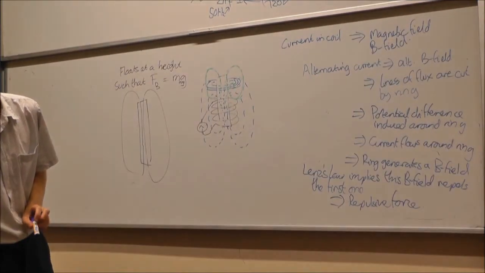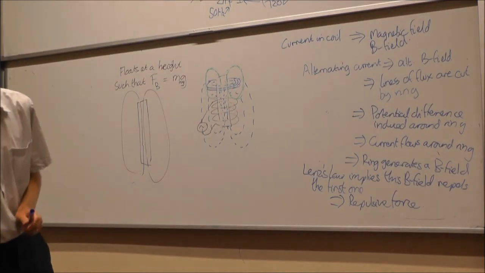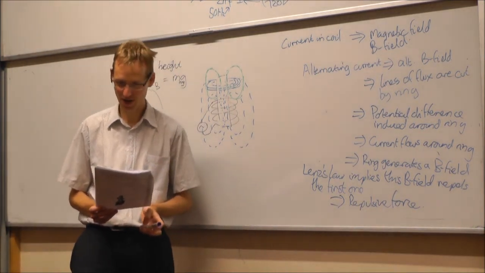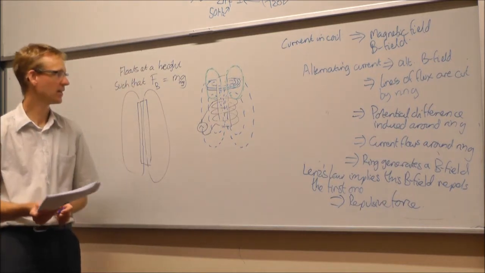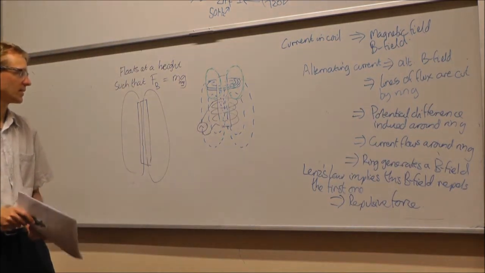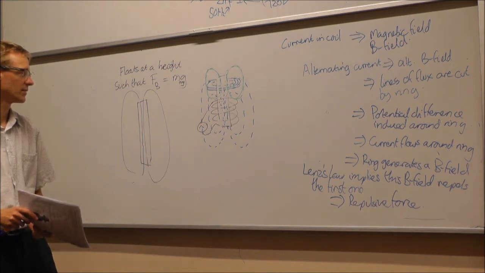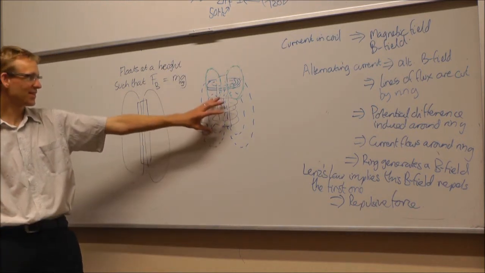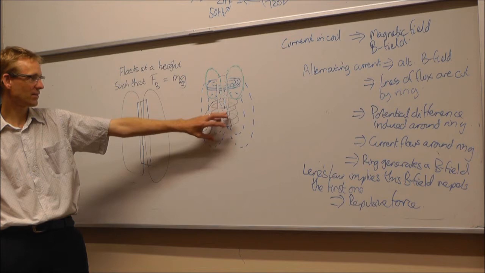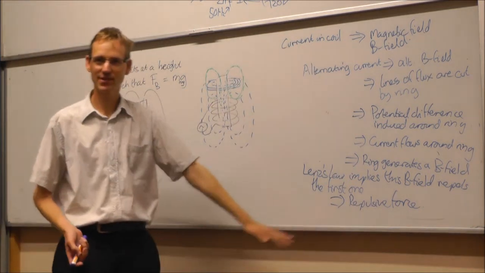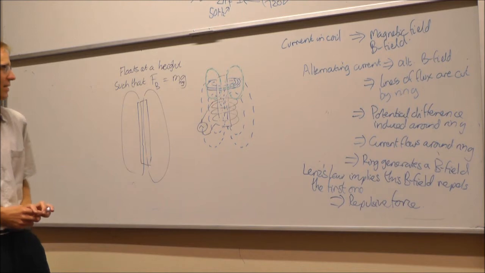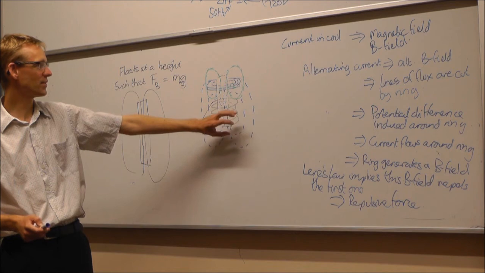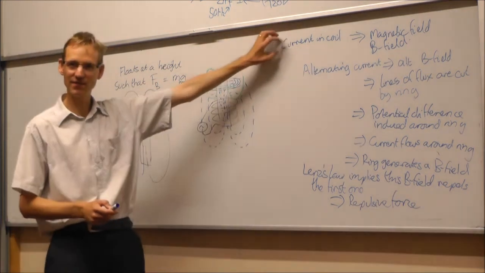Okay, next part. Explain, possibly with the aid of a diagram, kind of suggests that they want a diagram, how such a coil could be wound so this effect would not take place. I assume they mean, so to stop this happening, you've got to disrupt one or more of these steps. And they're looking at winding the coil. So really you're hitting that first step there.